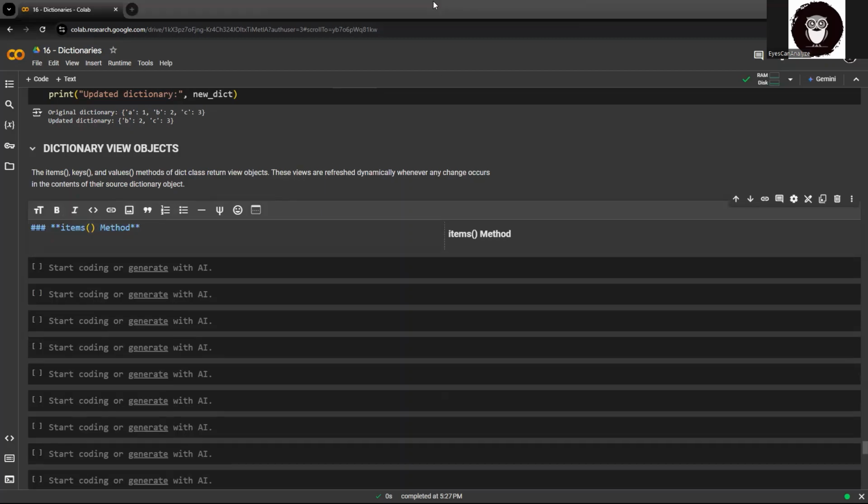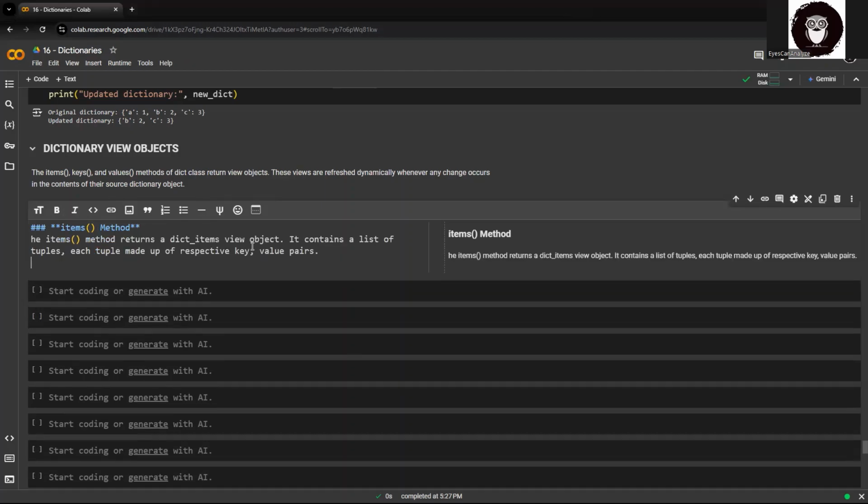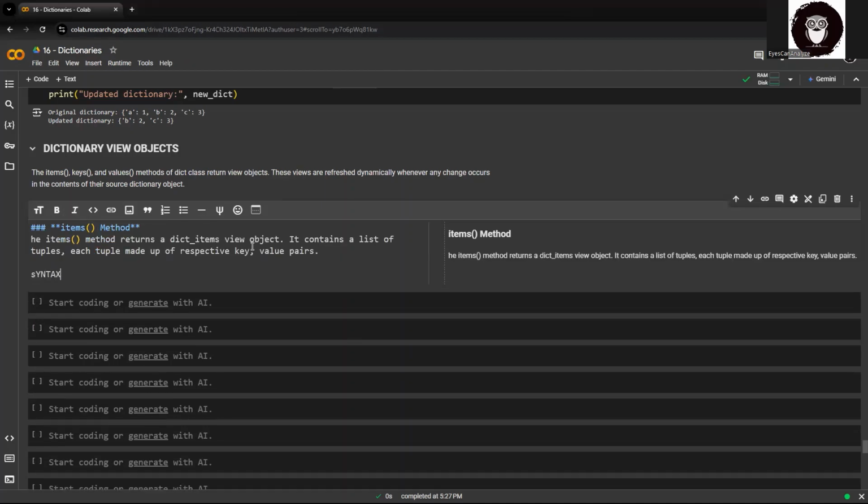What the items method does is it returns a dict items view object. It contains a list of tuples, each tuple made up of respective key value pairs. Usually the syntax of this particular method is, let me just make it bold.